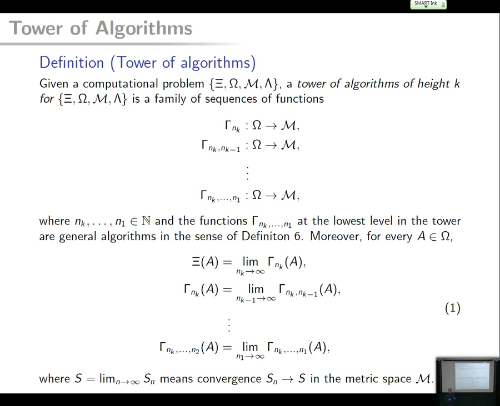So keep in mind that we want a setup that allows for things that need several limits to compute. And for that, we need what we call a tower of algorithms. A tower of algorithms is simply a bunch of different functions indexed from n1 to nk. I don't actually need any restrictions on these, except for this one here. This is the lowest one in the hierarchy, and that has to be a general algorithm. I haven't said yet what it can do. I'm going to do that later on, because I want this to be completely free of any axioms of what the computer can do, only about how it can read.